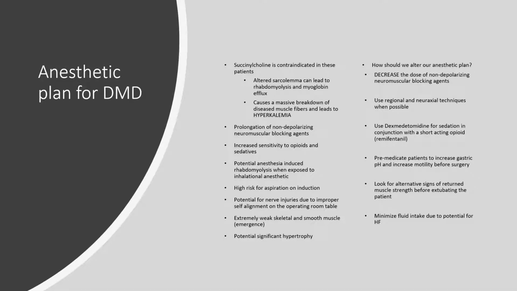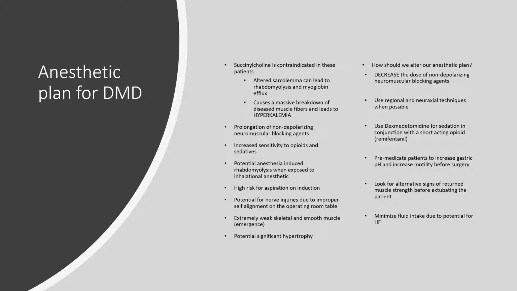So, creating an anesthetic plan for the patient with Duchenne muscular dystrophy. When we talk about your anesthetic plan for this population, we're going to want to avoid succinylcholine entirely and minimize our use of the NMB agents in dose and frequency. Like we just discussed in the previous slide, they're a lot more sensitive to neuromuscular blocking agents. If you treat them as high risk in every category, you'll probably be all right since they're sensitive to your other anesthetics as well, and they're high aspiration risk.